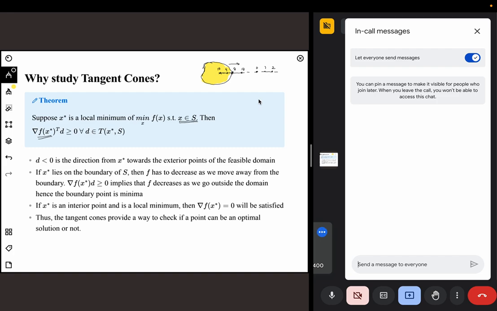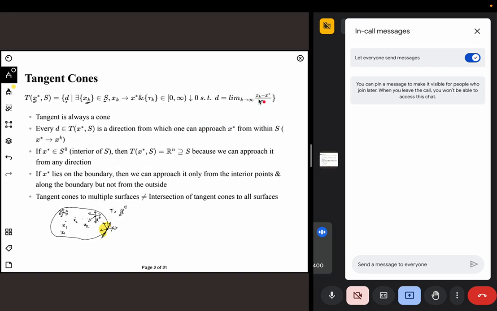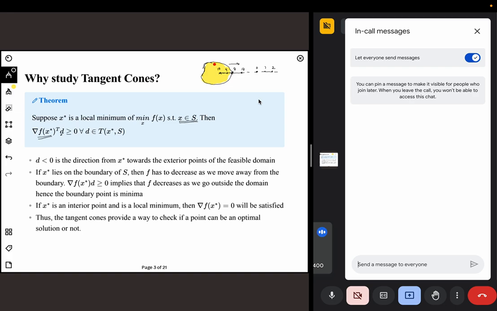Now with the definition of tangent cone, whatever we have defined, the vector d. What is this d vector saying? The d vector essentially is xk minus xk star by tau k. So that is something like this. If you see, as I go along the d vector, what is happening? I'm going towards the interior point of the feasible domain. So whenever the point is lying on the boundary, I'll go towards the interior. If, for example, the value of the function is minimum inside the domain, then del f x star will be 0 inside, so I don't have to worry about it. But if it is outside the domain, then what we can do is go along the direction in which the function is minimized. Essentially that means you're going in a direction along which del f decreases.